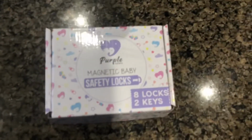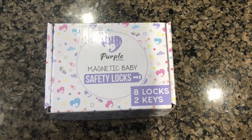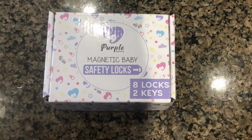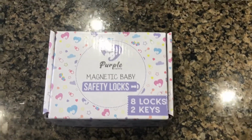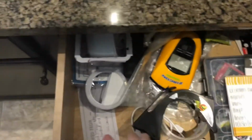Child locks, because these have been a lifesaver. These are magnetic safety locks. I got these from Amazon. They're $20 and you get 8 locks and 2 keys, and I'll show y'all how these work. For one, I love them because you can't see them. That's actually my favorite part.